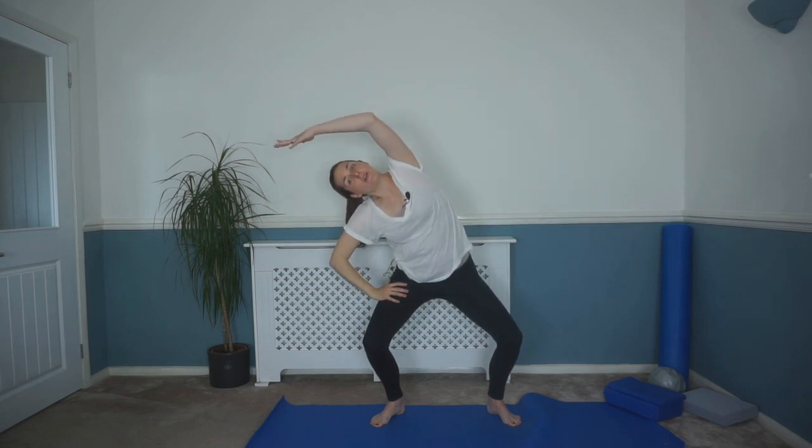Bring those feet just a little bit wider, then those feet out to a 45-degree angle. We'll go down into some side pliés now. Take a breath in. As you breathe out, drop down. We're going to reach one arm up and over. Breath in here. As you breathe out, back to that centre. Hold this position if you can. Opposite arm reaching over. Breath in. As you breathe out, back to that centre — last time — and then lifting back up. Repeat: breath in, breathe out dropping down, reach the arm over, breath in, breathe out reaching over with opposite arm, back to centre, and raising back up.